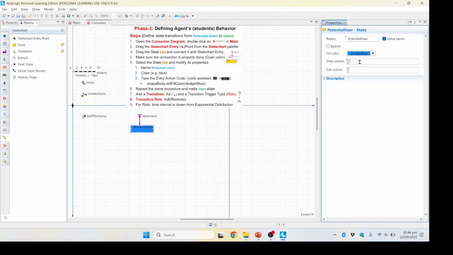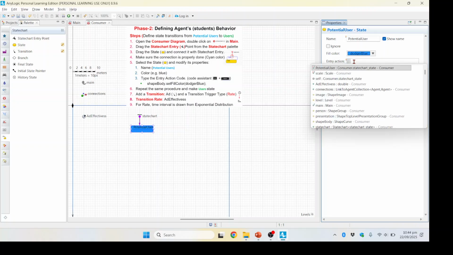So we will write in the entry action that when the agents enter this state, they should be Dodger blue. To do it, click on the entry action button and then press Control space bar, and then you can write the code.